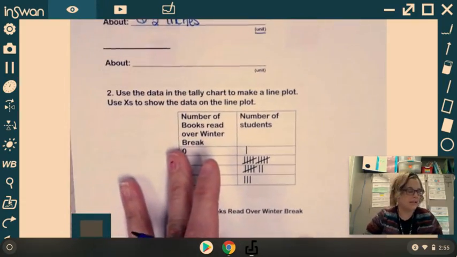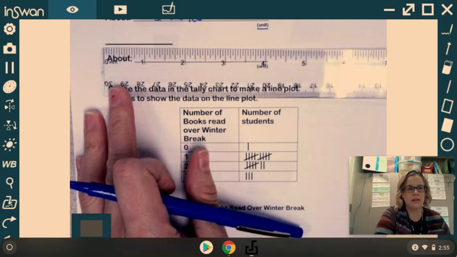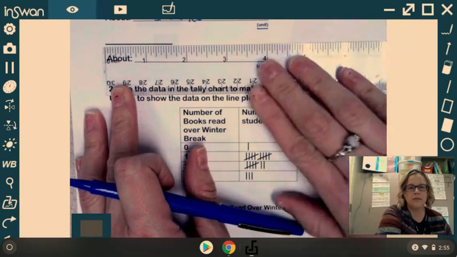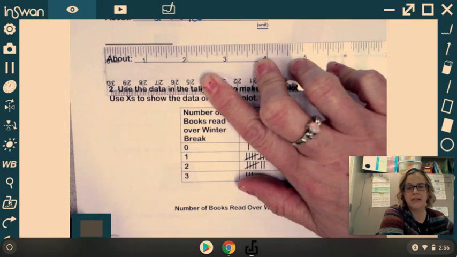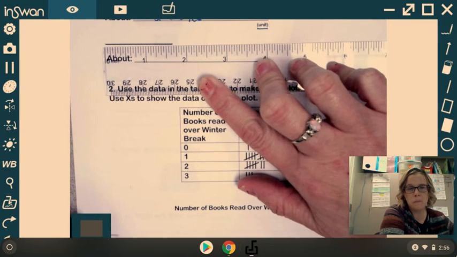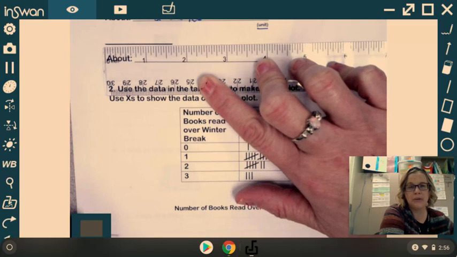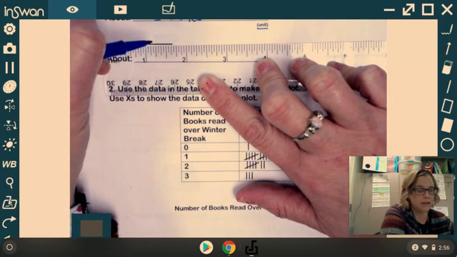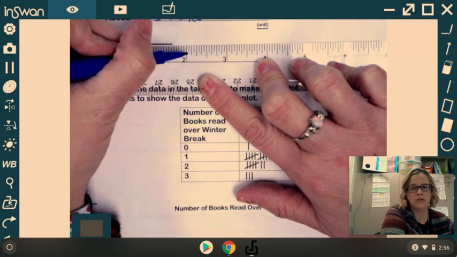All right, the second one, there's another line. Same thing, I'm going to measure on the 0 and then measure out. When I look at this one, about how long is this line? On this one, you should have said about 1½. It's actually a little bit greater than 1½, but here's the 1, here's the half. My next one would be 2.